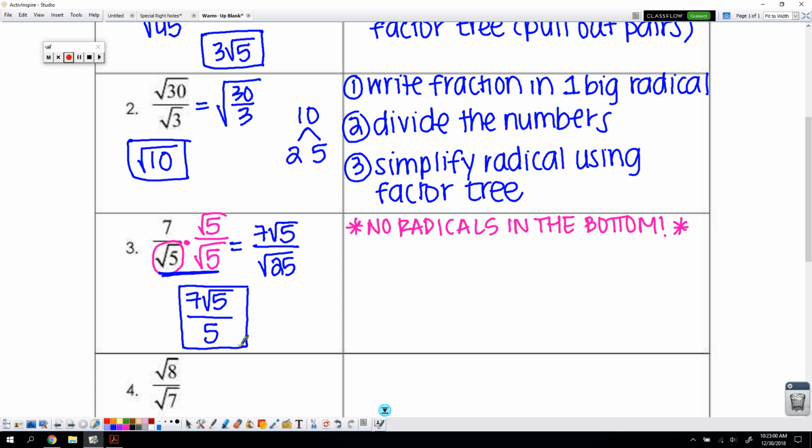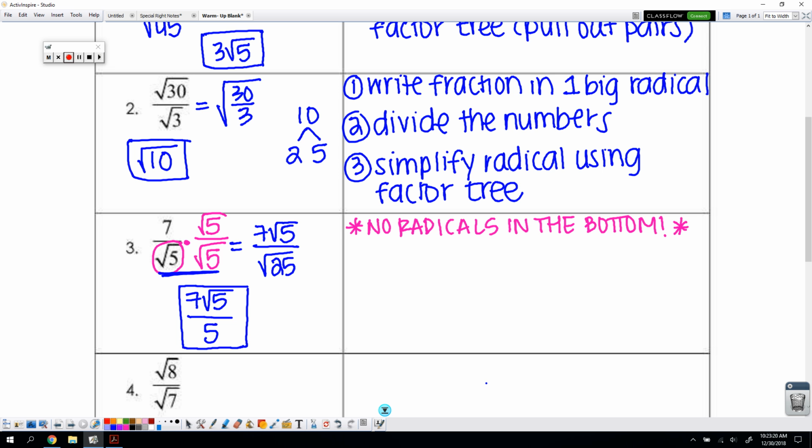Okay? So we can't do the square root of 5 divided by 5 because on the top, we have 5 inside of that radical, and then we have a 5 on the outside. You can only do operations between things that are in the same location. That's one of the most important things you can get out of this warm-up.